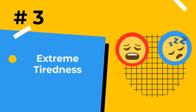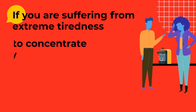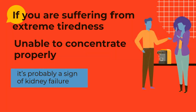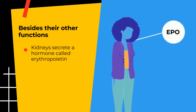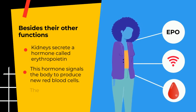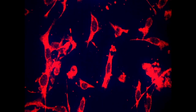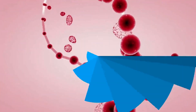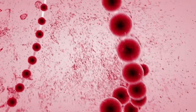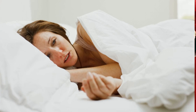Number 3: Extreme tiredness. If you're suffering from extreme tiredness, want to take rest all the time, or are unable to concentrate properly, it's probably a sign of kidney failure. Besides their other functions, kidneys secrete a hormone called erythropoietin, or EPO, which signals the body to produce new red blood cells. Without EPO, the body does not replace worn-out or destroyed red blood cells, leading to low levels of red blood cells — a condition known as anemia. Considering that red blood cells are responsible for the distribution of oxygen in the body, without adequate red blood cells, less oxygen is available for the body to function normally, making you feel tired all the time.